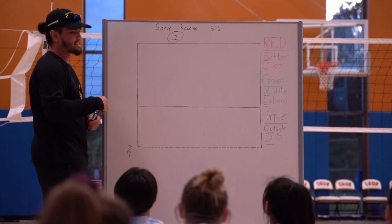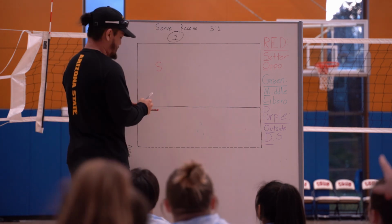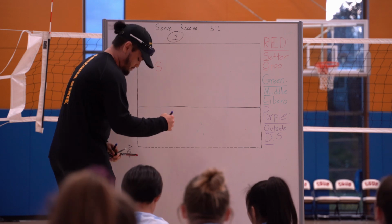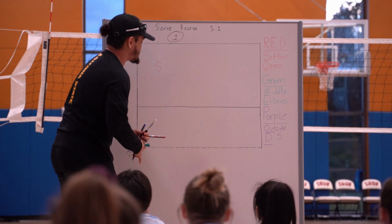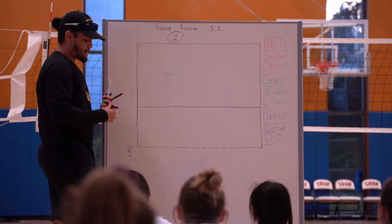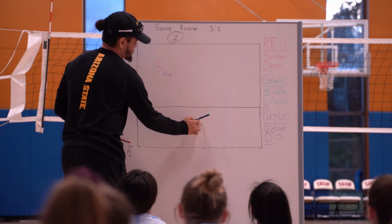So everybody pay attention. The setter was right here. We're gonna set up the setter first. Okay. So then who should be standing right next to the setter? I mean like your actual position. Outside, perfect. That's some big brain moves. So then, if the outside is here, who's next?